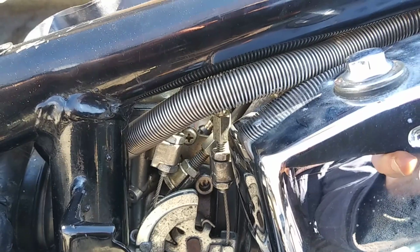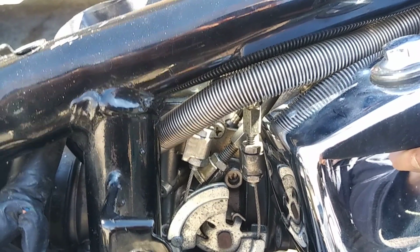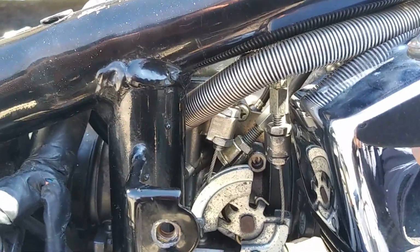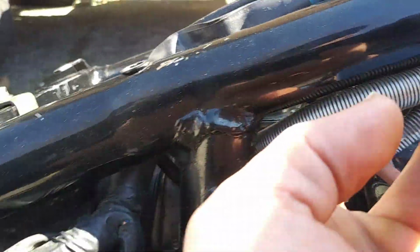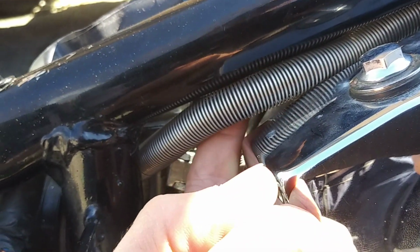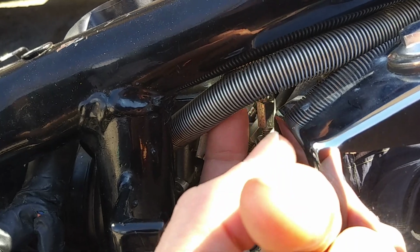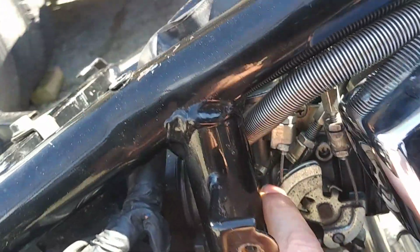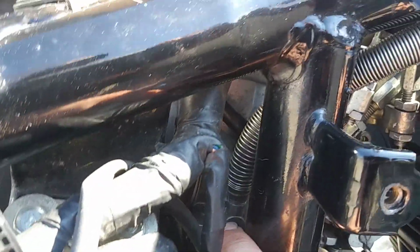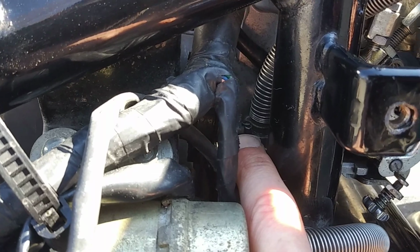I had no choice but to run it through factory places, I guess you could call it, because that's the way the hose is made and it's not long enough for me to rerun it somewhere else. So I made sure that there's a finger and a half gap between the cables and the hose. The hose comes down through the frame here and it hooks and connects right in there. And that was actually a pain in the ass to do, but it's done.